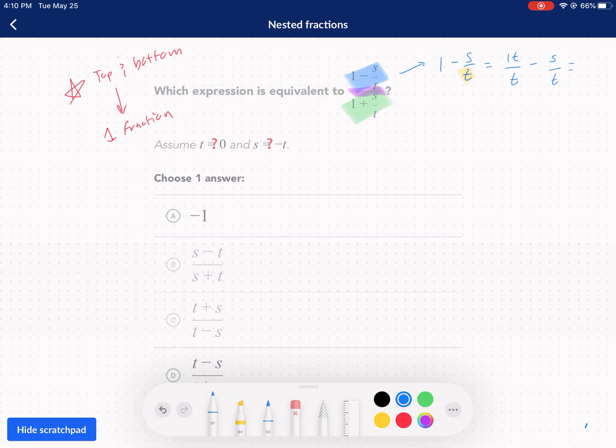Now, as I have this subtraction problem, you keep the denominator the same and then you subtract the tops. So, 1t minus s is the same thing as t minus s. So, now I have my denominator all set. t minus s over t times. And now I need to work on my bottom. So, I have 1 plus s over t. And now you can recognize that this t needs to have a t in the denominator. I'm going to go ahead and put a t in the denominator plus s over t. And if I put it in the denominator, I also have to put it in the top. So, it's going to be 1t over t. Again, just finding a common denominator. And that's t plus s in the top. Keep the denominator the same. t.